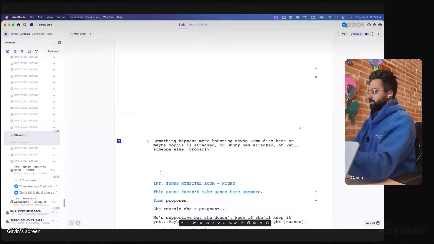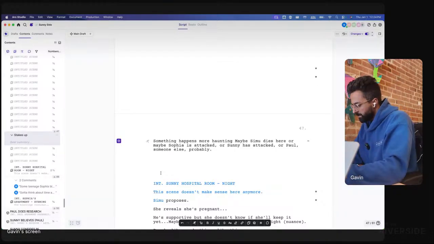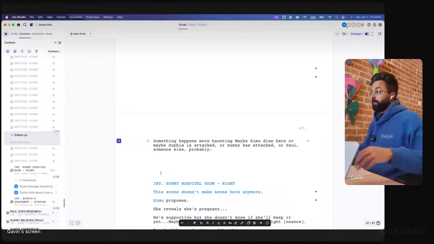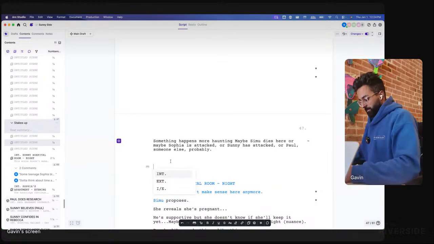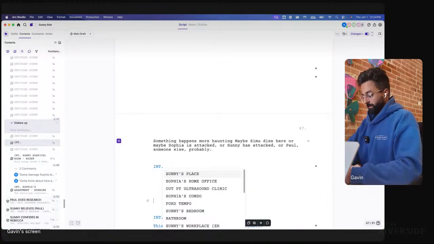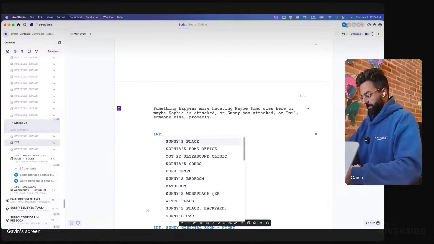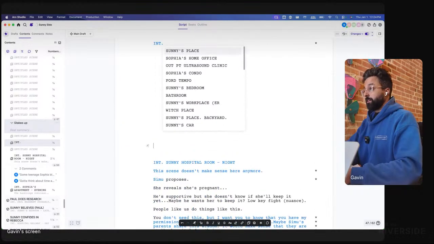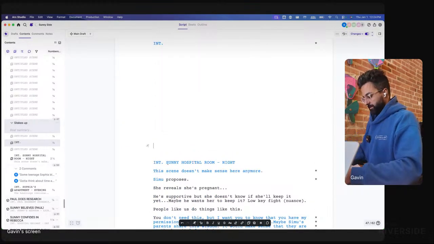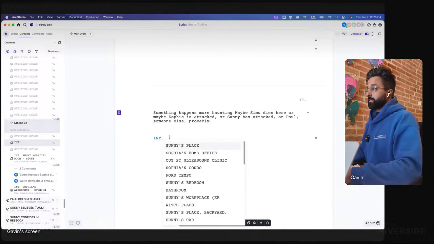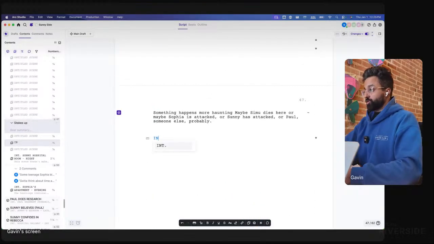Could that say stakes? Simu. All right. Where is this triage?